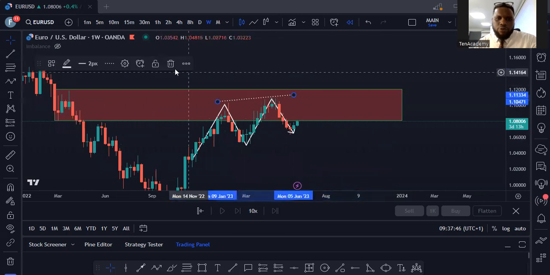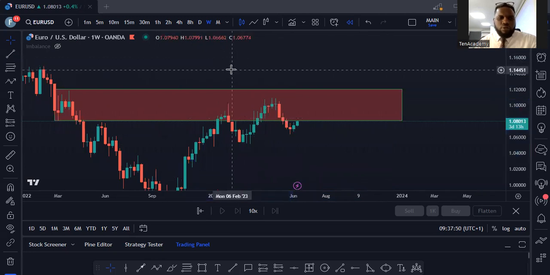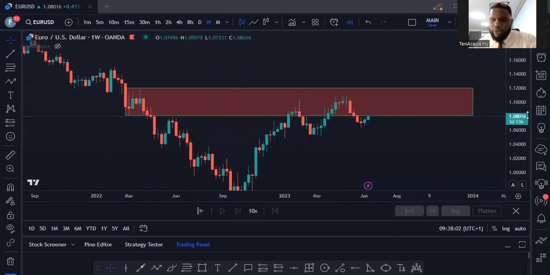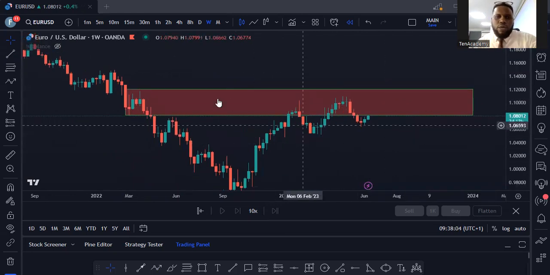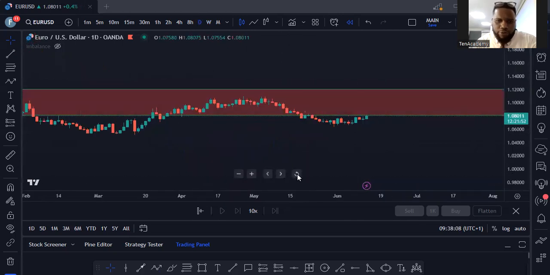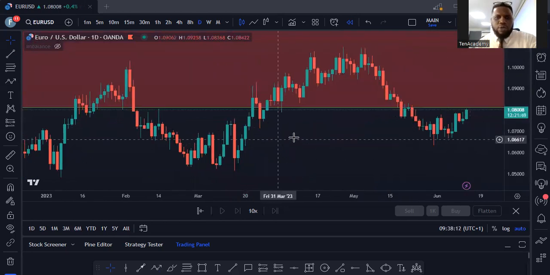I'm just giving you all the possible scenarios that might play out. As a trader, you need to have all the possible scenarios in front of you. So don't be bent on trading in a particular direction. Okay? So be very flexible with your analysis. Now, I can see this. Let me go to the daily time frame. Let me get more perspective, clarity on what the market is doing.